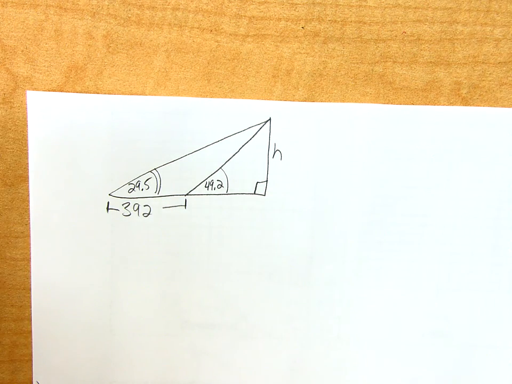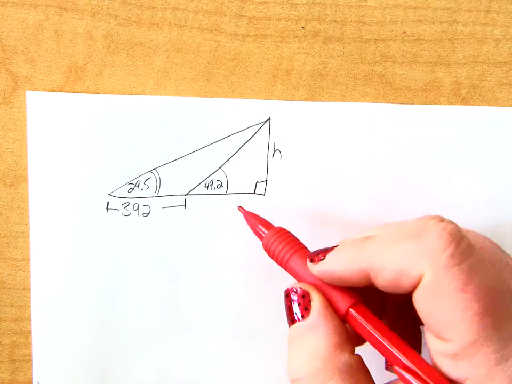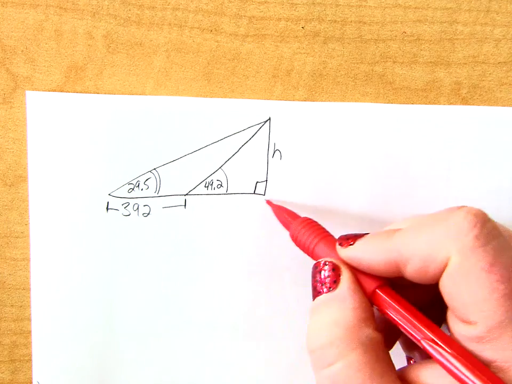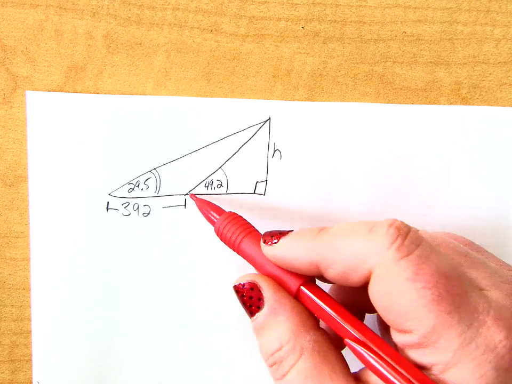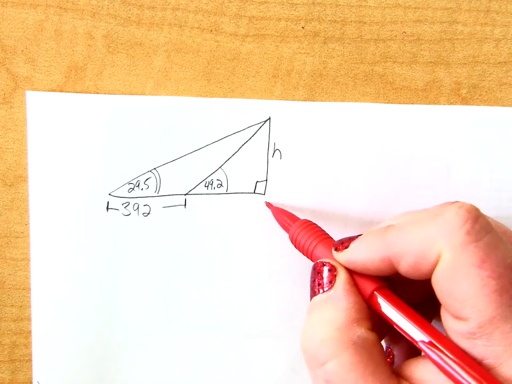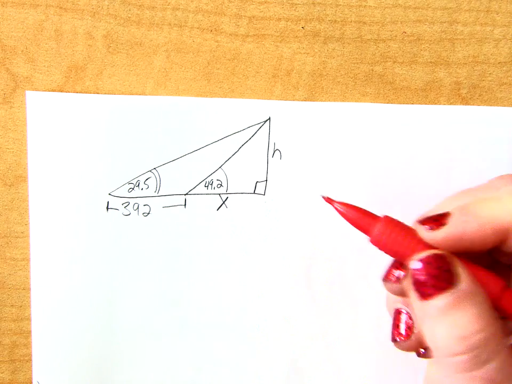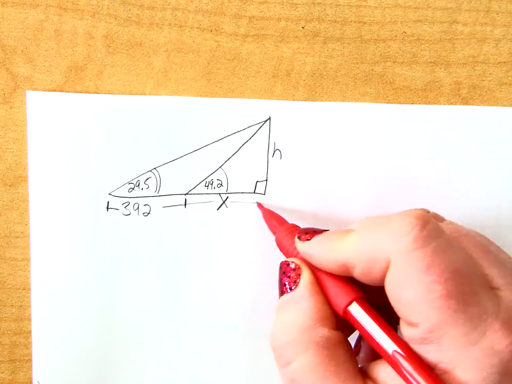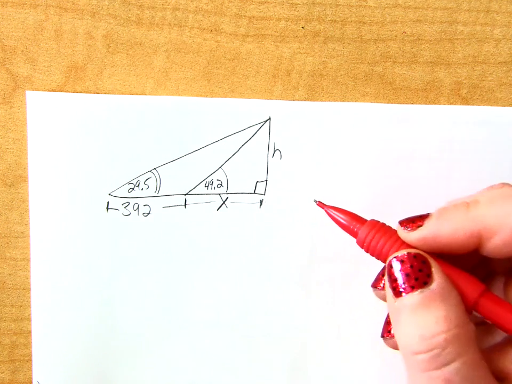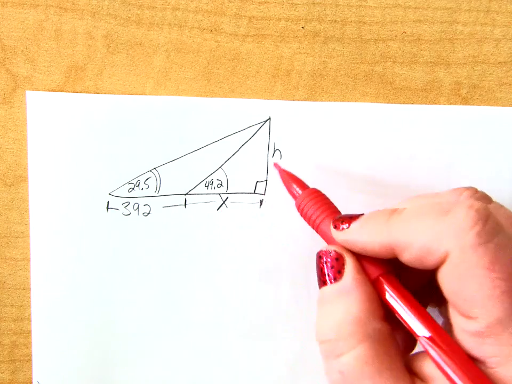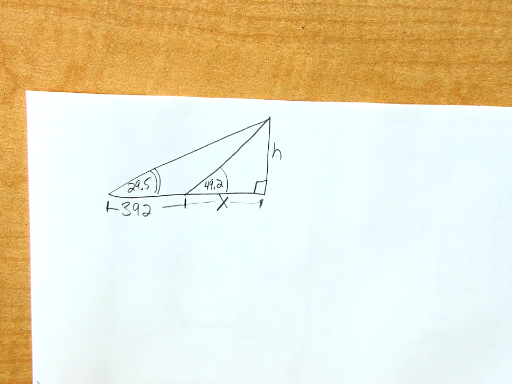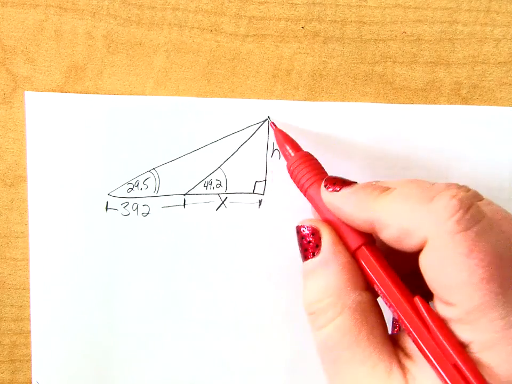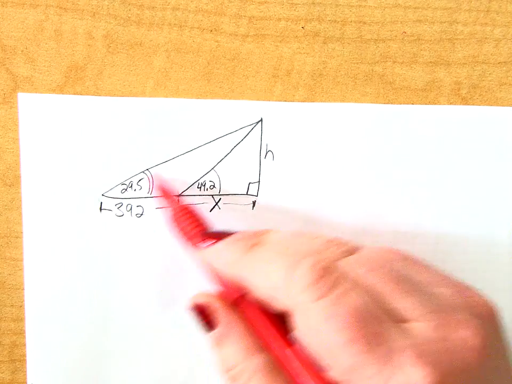Well, remember yesterday we had said, okay, well, I don't know what the length of this side of this triangle is, this bottom piece right here. So from here to here, I don't know what that is. We called it x. And that x goes from here to here. So now I do have 2 variables. I have x and I have h. But I also have 2 right triangles. I have the little right triangle right here, and then I have the big right triangle here.